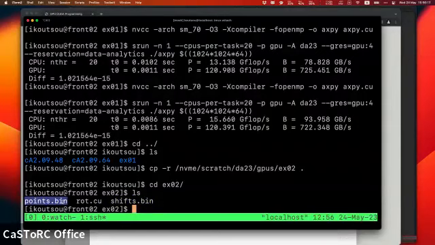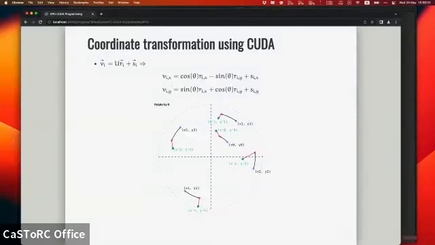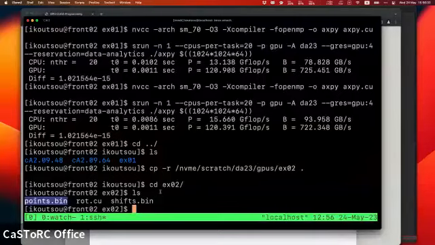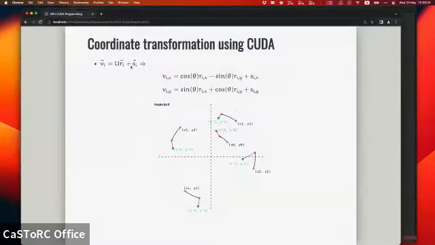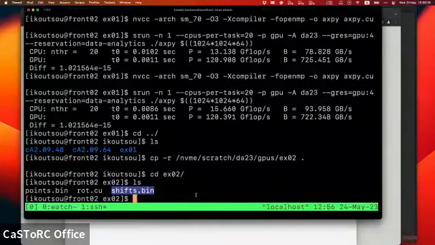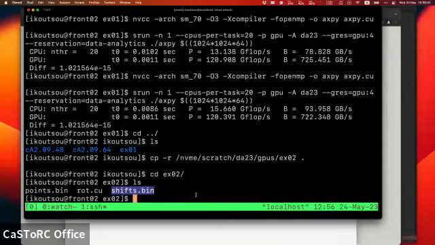Those are just files that will be read in by this C program. Points contains the coordinates of R, and shifts contains the coordinates of S. And just like before, this program now does everything on the CPU, and it does it twice.